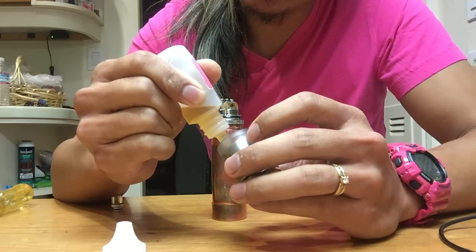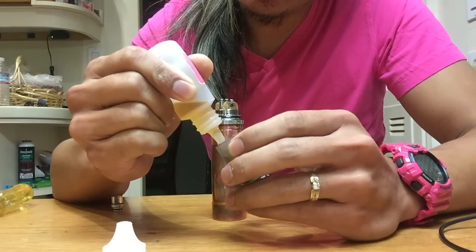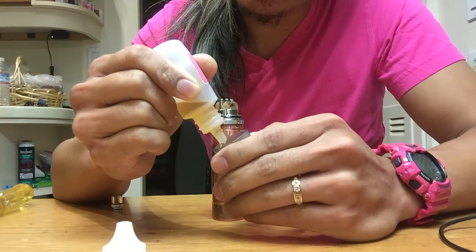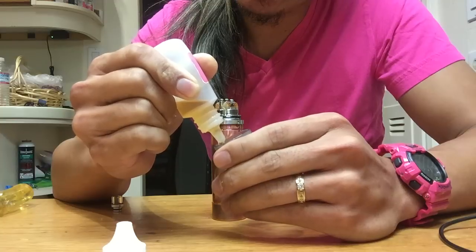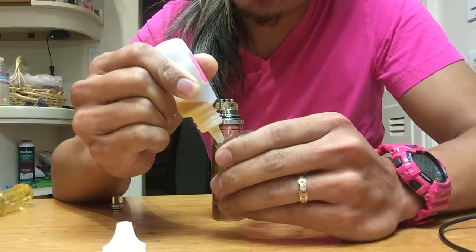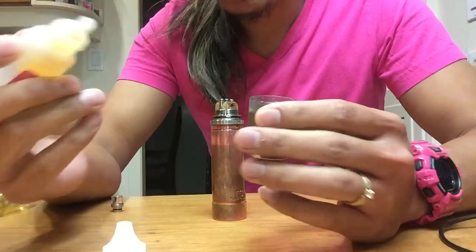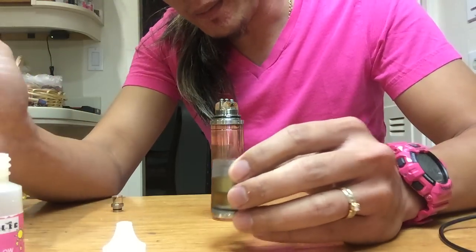Just gonna have to angle it, make sure nothing goes in the chamber, otherwise you're gonna waste the juice. There you have it. That's it for now.